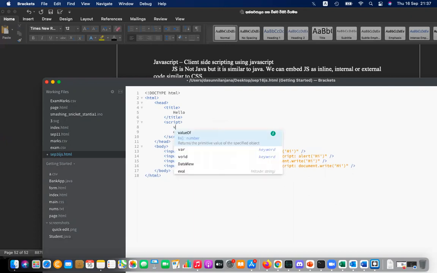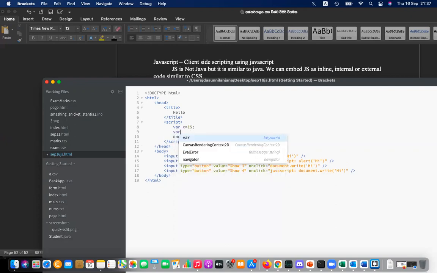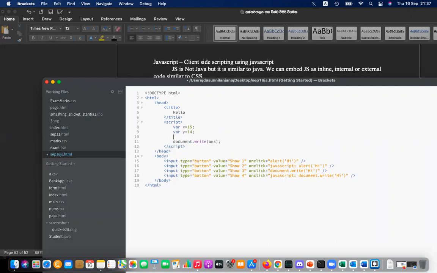I can say var x equal 15, var y equal 14, var answer equal x multiplied by y, and then document.write the answer, right? Then I'm going to erase all these things.